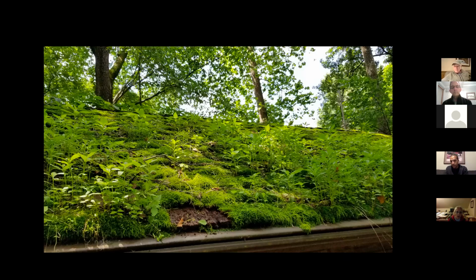The spores managed to take hold on these bare shingles and grow and form this nice lush community, which looks wonderful. And now you see all these higher plants popping up where those seeds have found that, whereas if they just landed on the bare roof, they would have just been gone. But since they've landed in this moss layer, they're able to start growing. So this is succession in action from the start. If we let this go for maybe 50 to 100 years, we might have a nice woodland up on this roof, which would look great.